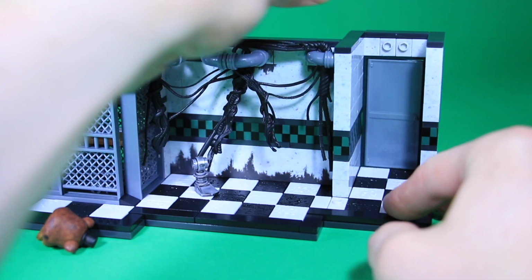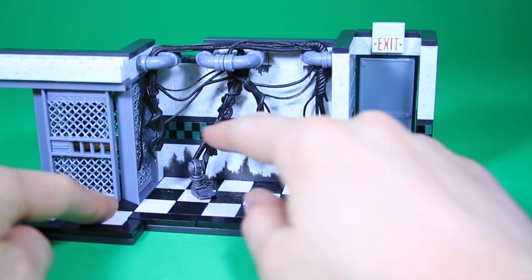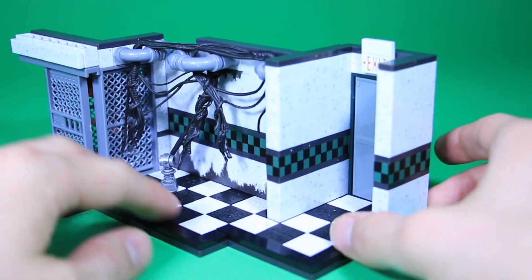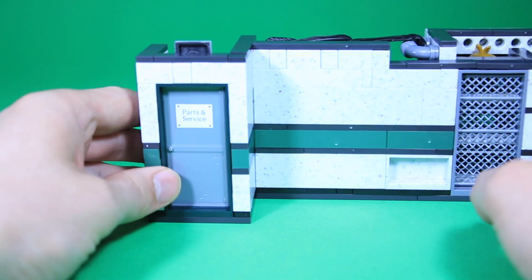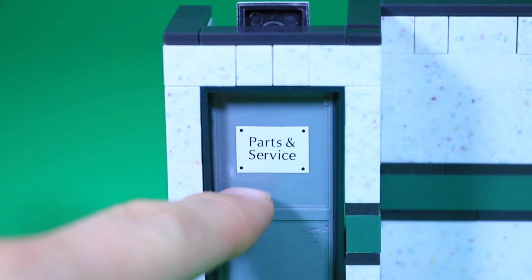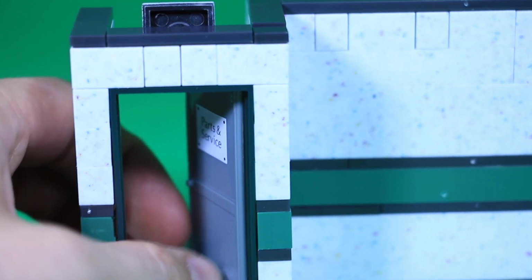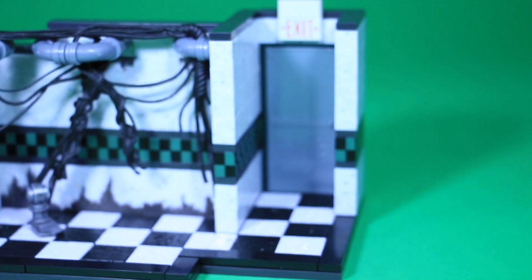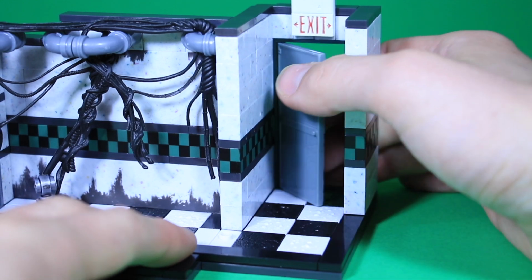Big improvement from what we saw with the left and right air vent. The exit sign over there is nicely done. Green checkers all around, our standard checkered floor. There's two spots where you could stand up an animatronic or attach a leg on its own. The door on the back actually says Parts and Service on it. So that's a nice touch, though mostly invisible. And it does have a functional door, which a lot of the sets have been lacking since the early ones.